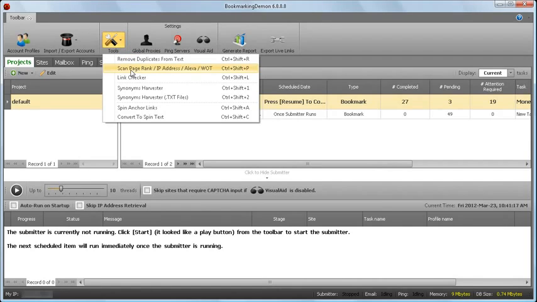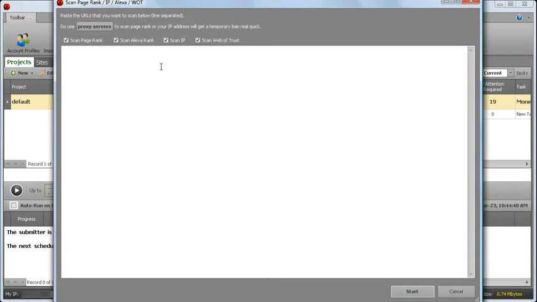This is the website detail scanner. Input your list of URLs to scan from PageRank, Alexa, IP address, and Web of Trust. Untick the options that you do not want to use.